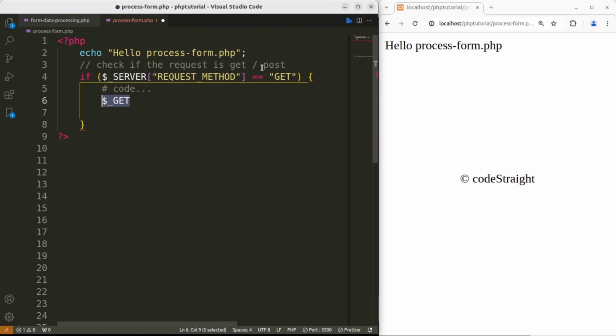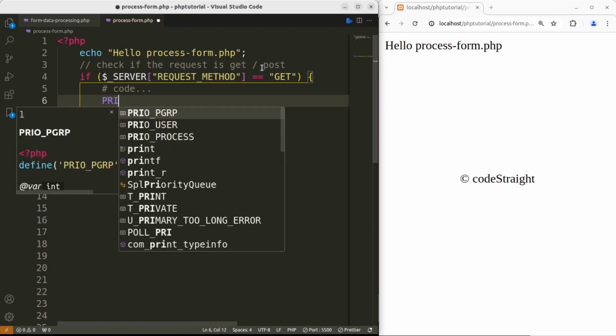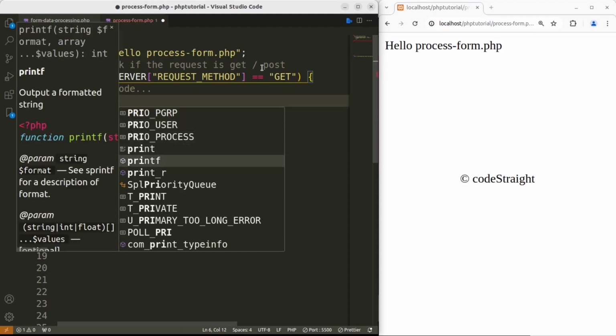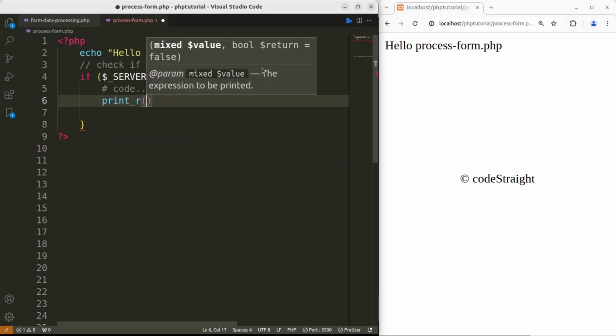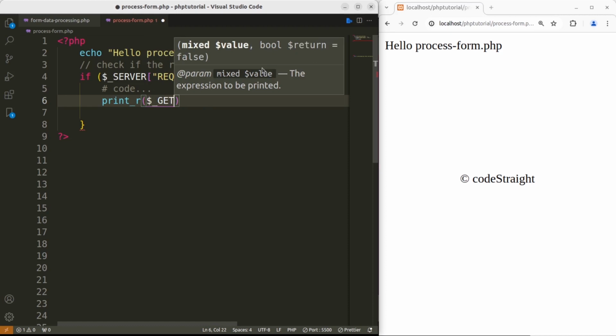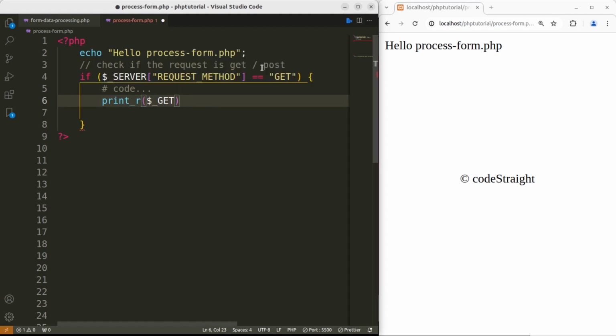It contains key value pairs where keys represent the input field names defined in the HTML form and values hold the data entered or selected by the user upon form submission. So let me cut that from here and let me show you what it has. With the help of our favorite function, which is print_r, let's pass $_GET as an argument here, followed by a semicolon, and hit save.